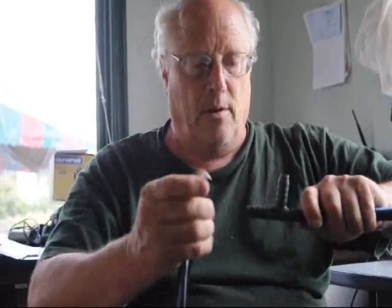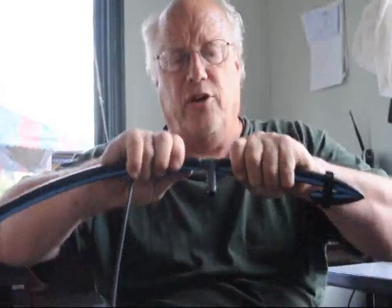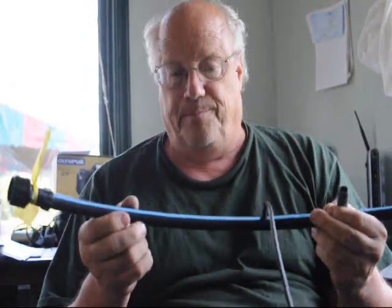Now, if you want to put a T in the line, or a Y, or whatever, just cut your line and insert the T on both ends. Try and keep your blue stripe lines together, and push in. And that usually doesn't come off unless you have a lot of pressure in the line. You shouldn't need to have a wire clamp or anything. It usually doesn't require it.